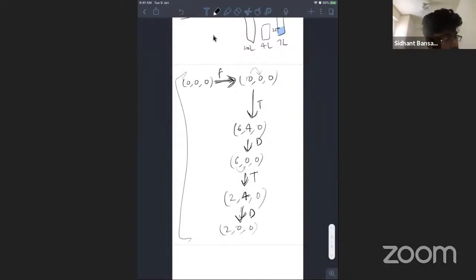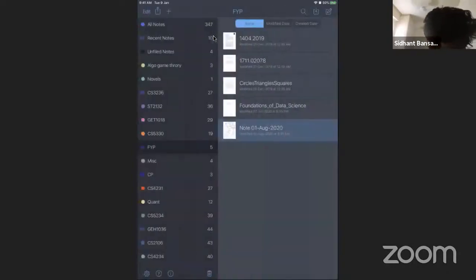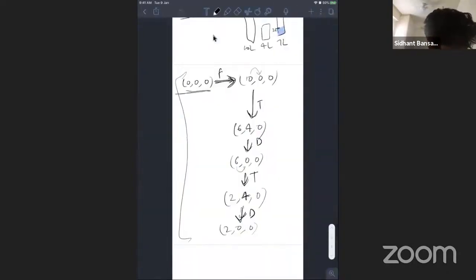But yeah, so now people can see that these values denote a state. In my agenda, I said internal state. But by internal state, I meant these values. Like this triplet is basically a state of the game. That is, you have 6 liters in the 10-liter jug, the first jug, you have 4 liters in the second jug, and you have 0 liters in the third jug. That's the state of the game, right? And from that state, you can move to a lot of states.